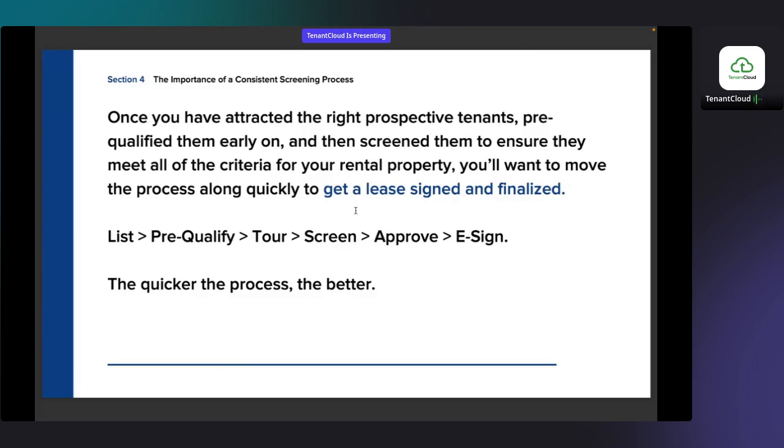Again, a lot of applicants are wising up to that these days, and they will refuse to screen prior to touring, which frankly is smart on their part. So something to keep in mind if that's your current process. You may actually be losing out on potentially qualified tenants that just didn't even bother because they weren't going to fill out any information as part of an application before touring.